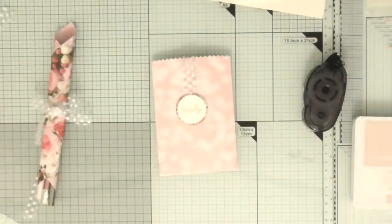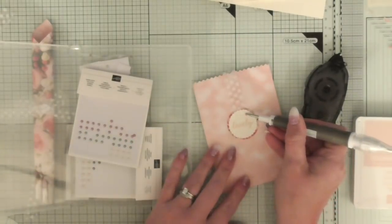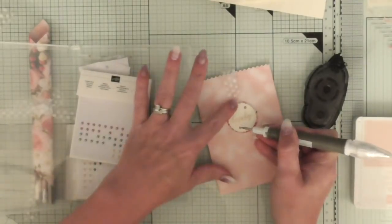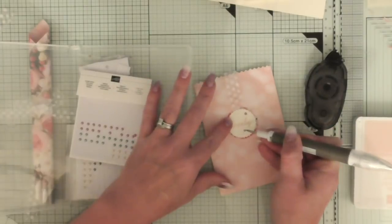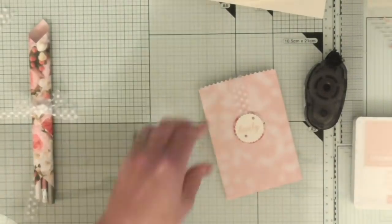And I'm just going to put some coloured pearls. Just think it just needs a bit of fancy on there. So coloured pearls, I need my take your pick tool, which I absolutely like, can't live without at the moment. I love it. And I'm just going to put a couple of pearls randomly. Well, when I say random, I'm not very good at random. There we go. That'll do for me. So that's my little bag done. Nice and simple. Okay, and then we're going to, so I'll just pop those to one side.